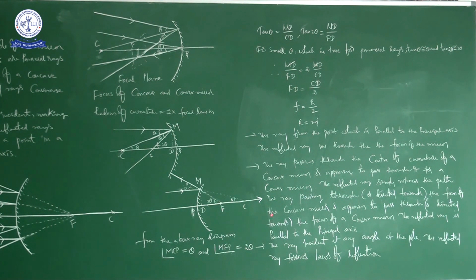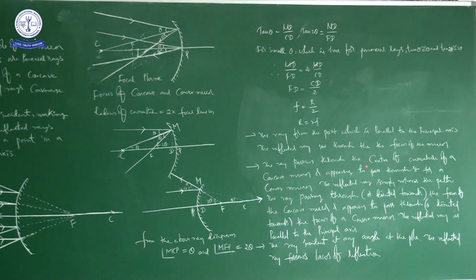Okay, that is the next point. Here actually it is an arrow, it is not a continuation of the principal axis. It is an arrow, which is indicating the next point. Okay, see this. The ray passing through or directed towards the focus of the concave mirror, or in case of convex mirror, whatever it may be, the reflected ray is parallel to the principal axis. I will explain this third point. This third point is the reverse of the first point. Third point is as simple as such.